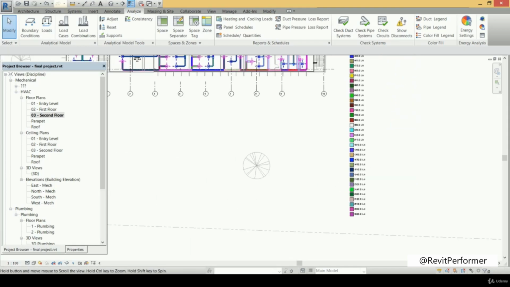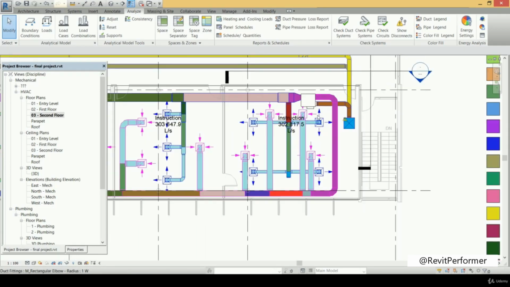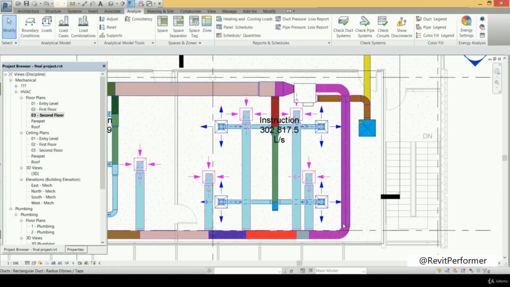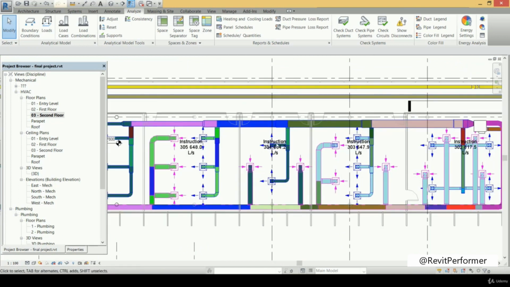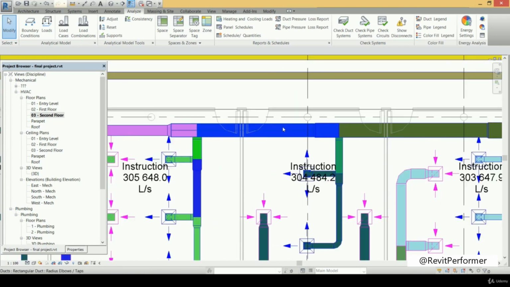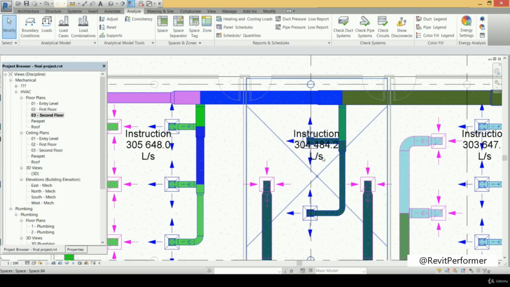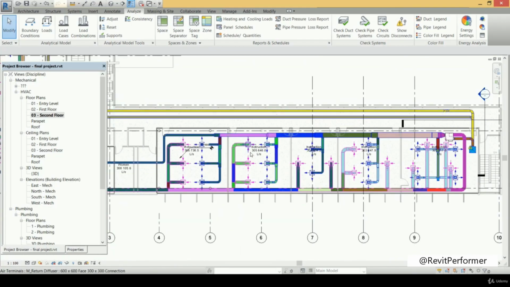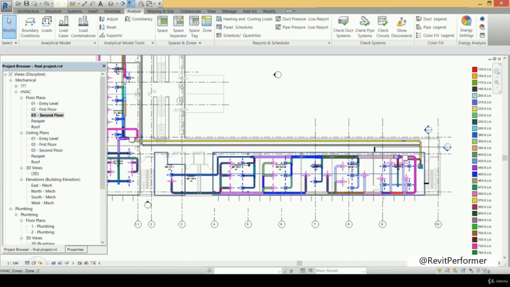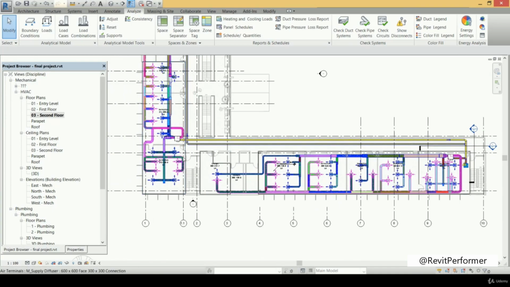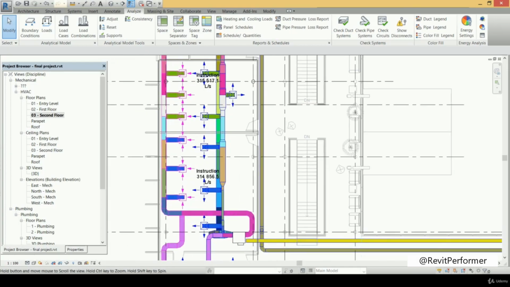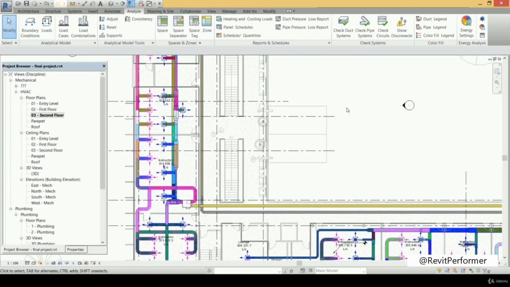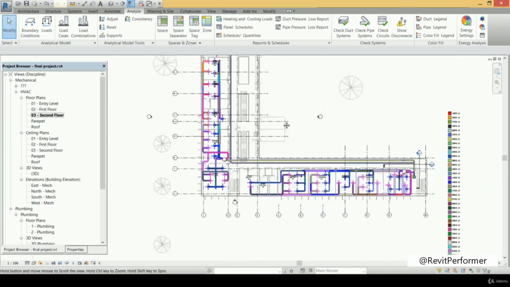Now if we go to check that on the layout, you can see we have each duct and the airflow through that duct. So if we go there, you can see those are the different colors, and each color has its corresponding airflow through it. And this is a powerful tool that enables us to know the different airflow values through the ducts only by its vision. So from the vision only, we can see the airflow through each duct. Also, we can change the setting of that duct legend.